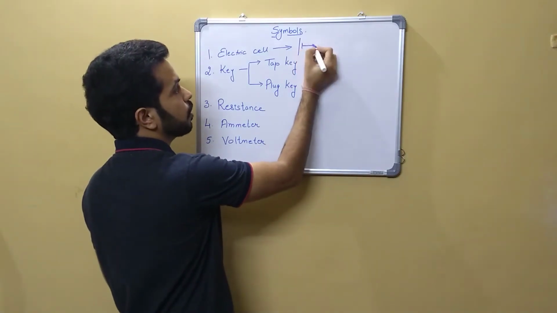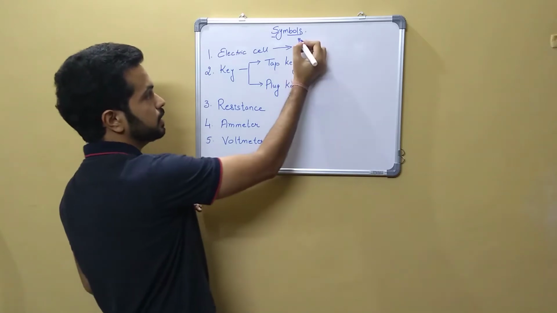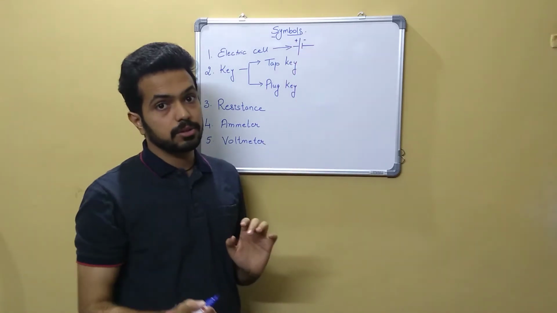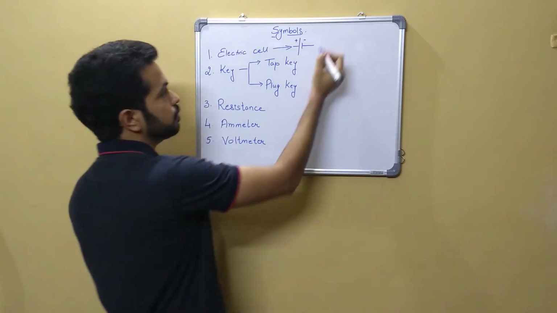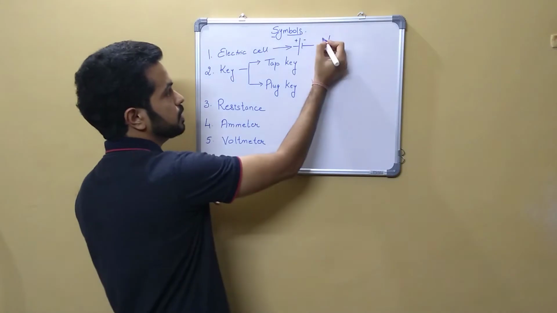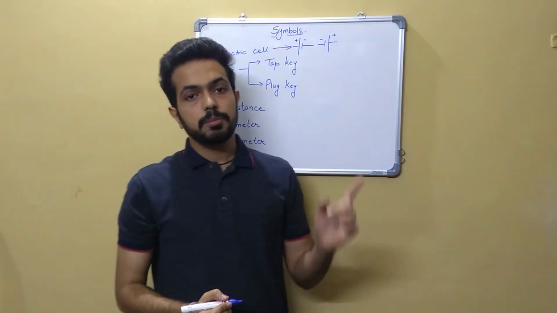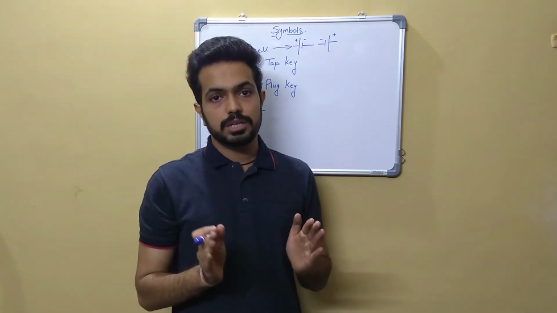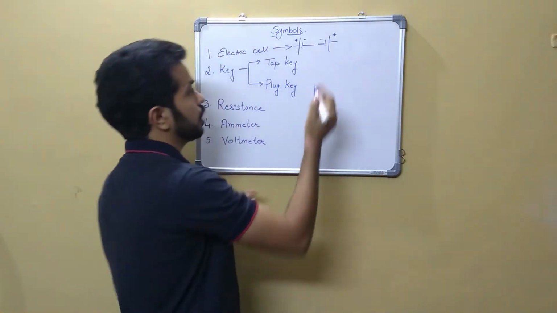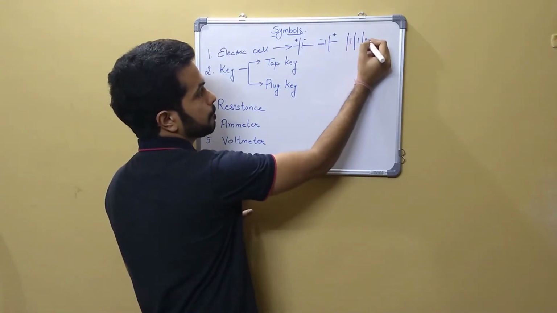This is how you draw an electric cell. One big line and one small line parallel to each other. The big line denotes the positive terminal and the small line denotes the negative terminal. Now you could draw it this way as well. This is perfectly fine. This will be the negative terminal and this will be the positive terminal. And if you remember from the last video, a series combination of cells, one after another, becomes a battery. So how will you denote a battery? This is how you will be showing a battery.